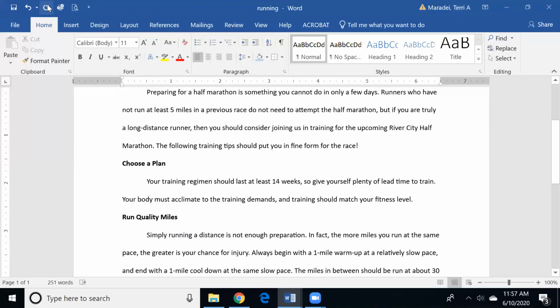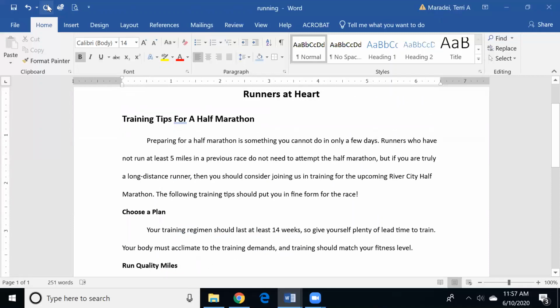Another item I use a lot, it's a lot like repeat, it's called Format Painter. And again, we're just going to do a lot of formatting in this class. That's what we do. I'm assuming you can get all the typing in, but we're going to do a lot of formatting. So Format Painter is going to copy formats, much like repeat, but you can do many formats. So let's say I have all these side headings.